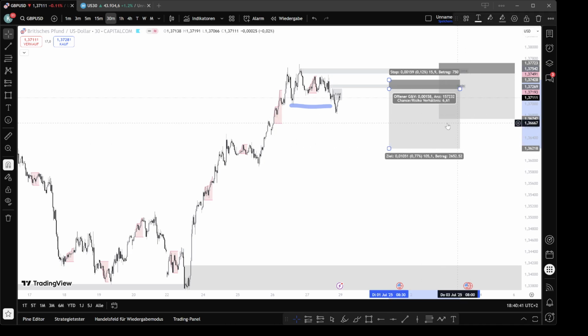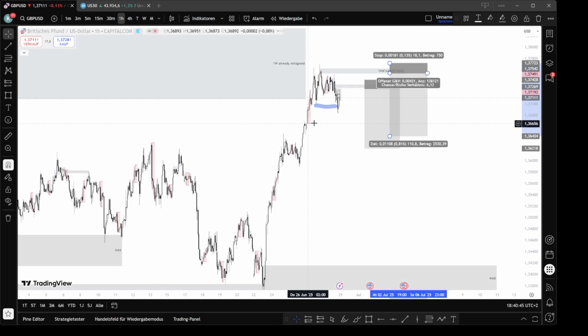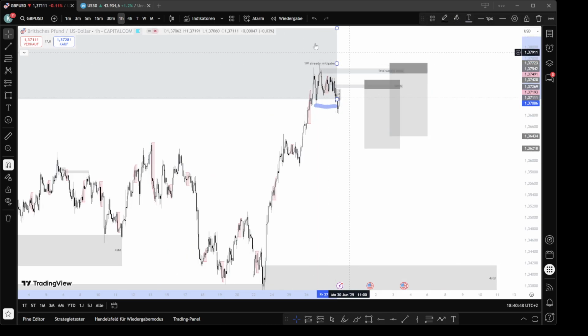1:6 is okay, and here 1:6 is all okay. Remember, price has already reacted within this 1 week already mitigated zone, as I was explaining from the beginning, and I saw a change of structure on the lower time frame telling us that price is about to change direction. Price starts showing us the possibility of a change of direction from buy to sell or sell to buy firstly on the lower time frame.